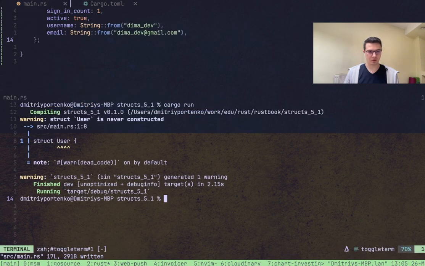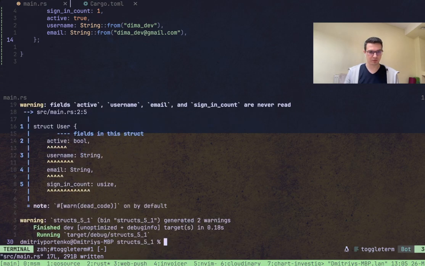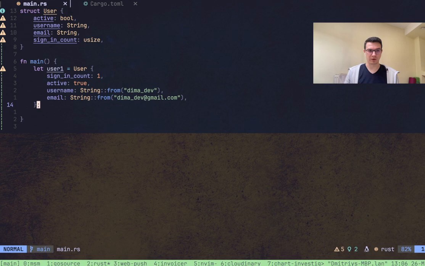Okay, no else pairs, so let's do cargo run. It doesn't do anything, but it's compiled and run, so we are good so far. We were just testing how to identify, and what we read is that the order doesn't matter. And there's a lot of warnings actually.